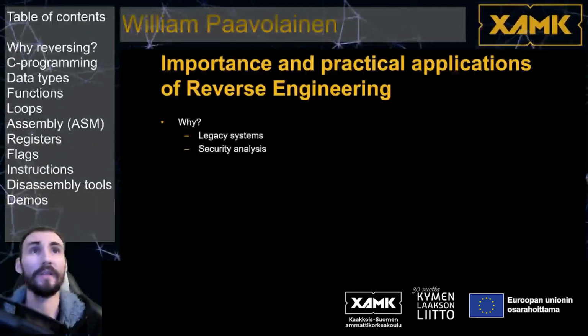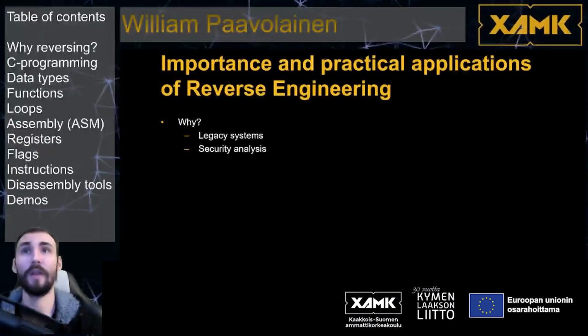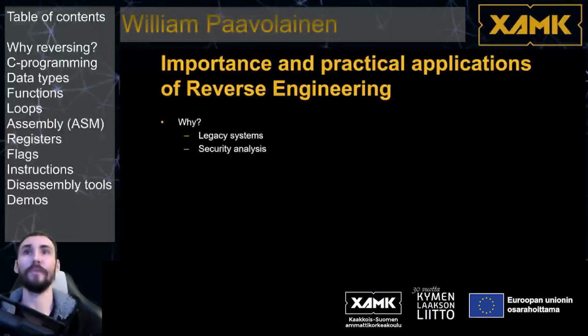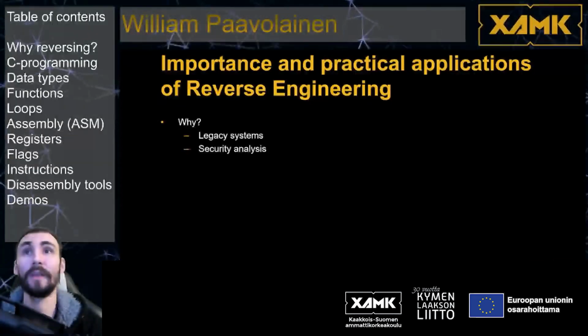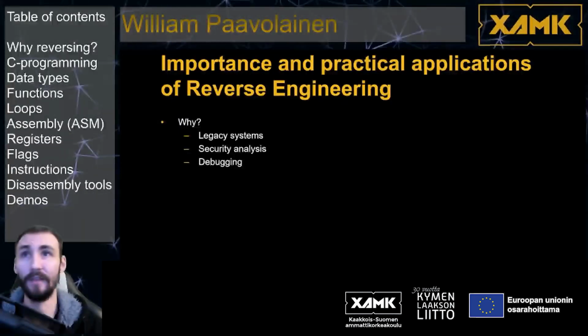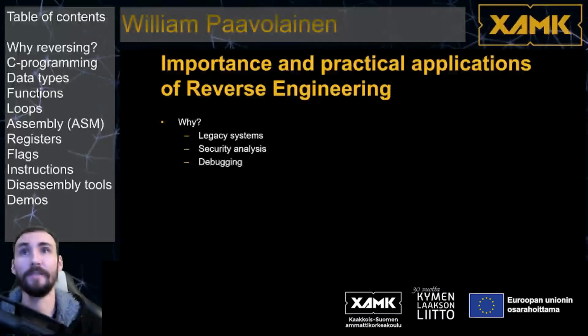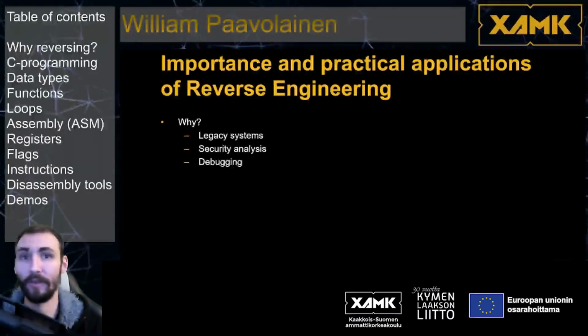Then we have security analysis. We can use reverse engineering to identify vulnerabilities in software. For example, bug hunters do this all the time. And we can also do malware analysis with this. Then we have debugging, so we can analyze and fix bugs that are in closed source software, for example.